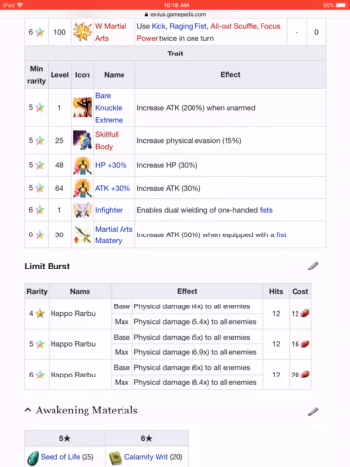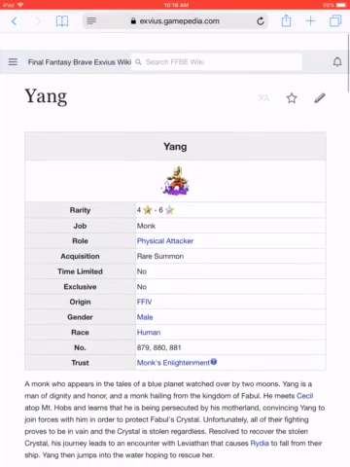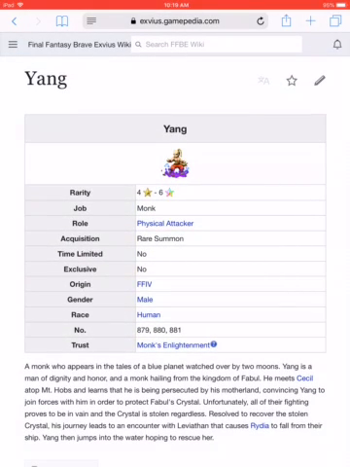As far as his passives, Bare Knuckle Extreme, which most people won't be using because they'll try to take advantage of Martial Arts Mastery with 50%. He can dual-wield fist weapons. And he gets a modest HP and attack 30% passive with a 15% evasion. His limit break at max is about 8.5 to all enemies. Mediocre at best. So I'd say unless you're getting a fist-based character with a good TMR, Yang is probably not going to make any difference in the meta.